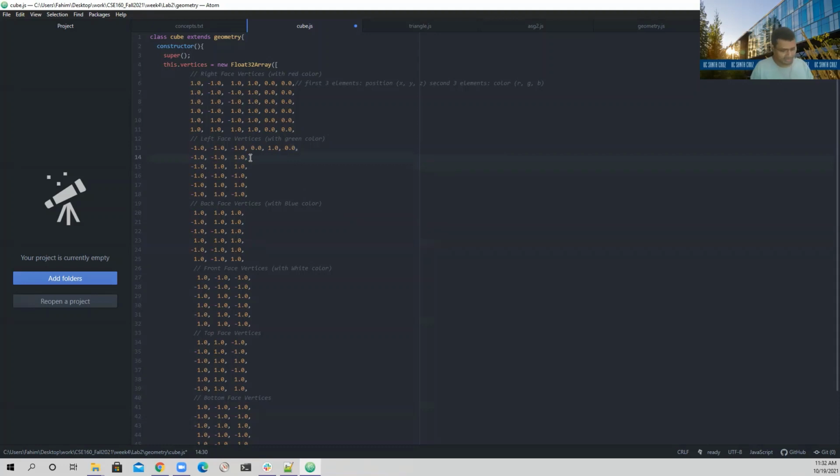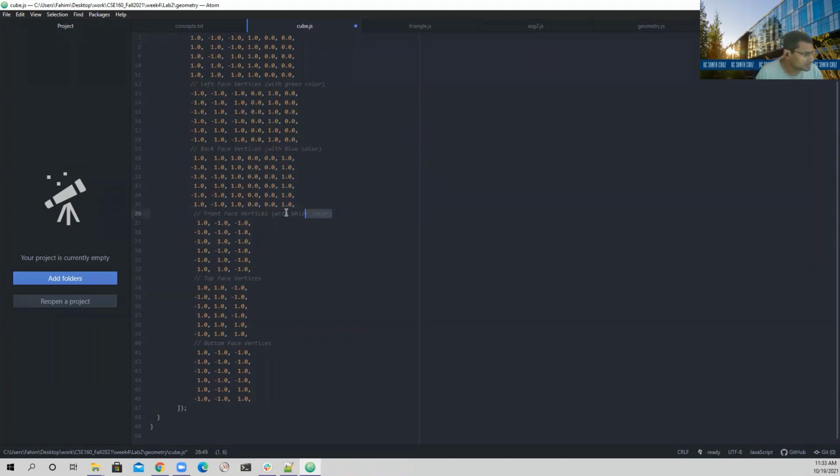And then I'll blindly copy. This one should be blue. So changing it the first time and then blue, blue, blue, and blue. So we have 3 more.